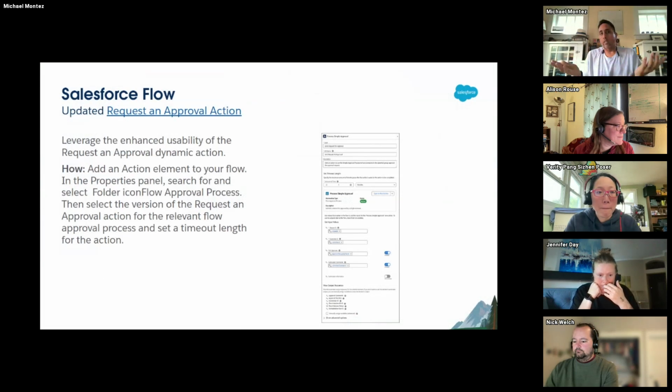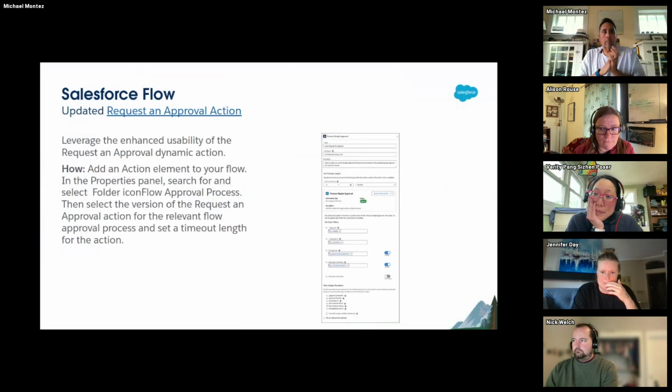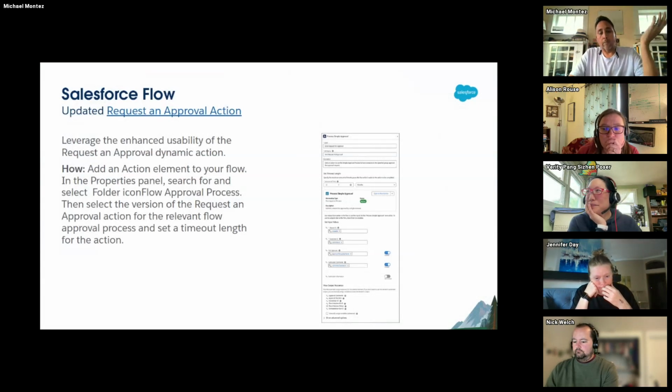That's what it's supposed to do. Again, with my recent testing and my conversations with support, this is what it should look like when you put that action in there. I'm not having that same experience, but who's to say that I'm right? But that's what it's supposed to do. The request and approval action is supposed to allow you to call an orchestration from here. So that was a big deal, and I was excited for it. But as soon as I get it to work, I'll let you know and tell you if you should still be excited, or if there's a gotcha somewhere that you need to think about.